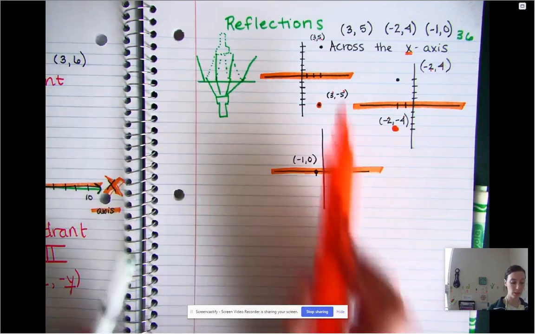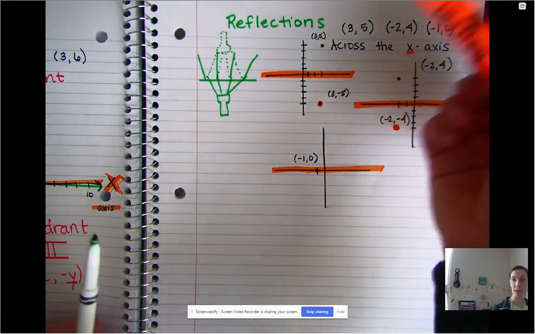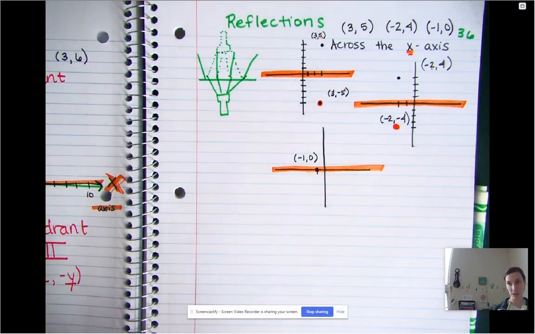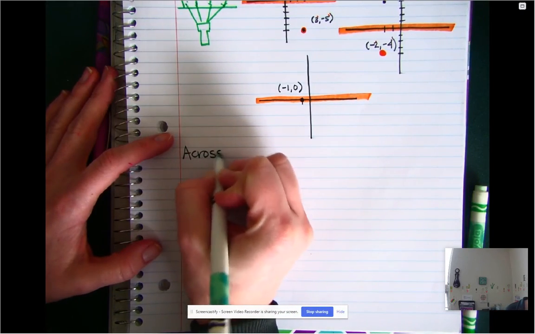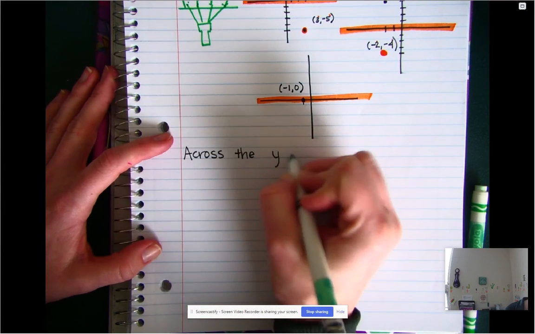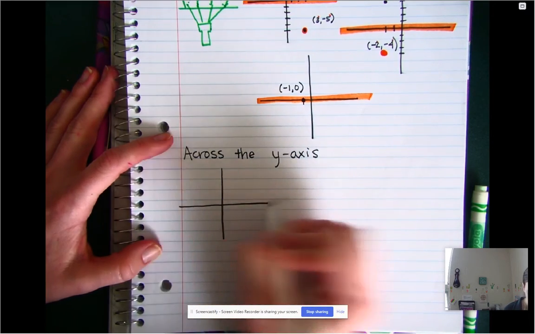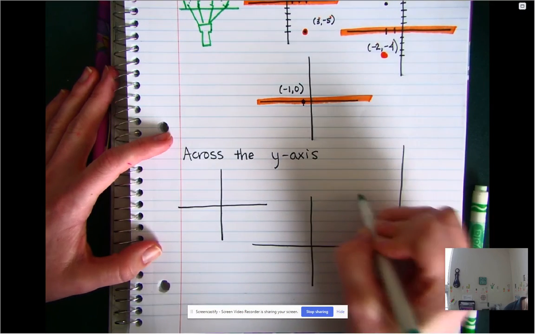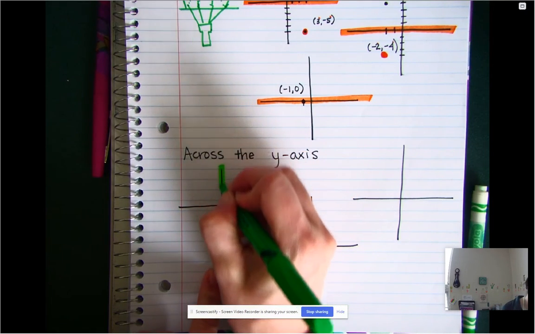Okay? So when we reflect across the x-axis, you can just look at it and know where it would be, but you can also think about the fact that the x-coordinate will stay the same and the y-coordinate will become the opposite. You can probably already start to develop some theories about what will happen when we reflect across the x-axis. I mean the y-axis. Okay, the y-axis, of course, is the one that goes up and down.